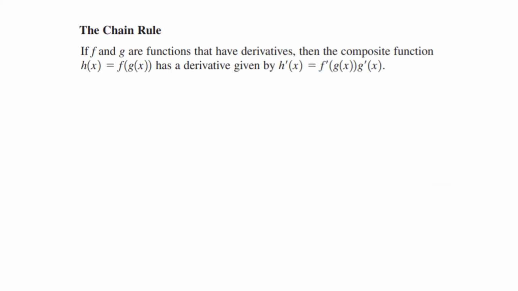Now that we are familiar with composite functions, we can learn how to take the derivative of composite functions. This method is specifically called the chain rule. If your composite function is in this form right here, the derivative would be taking the derivative of the outside function first, keeping the inside the same, then taking the derivative of the inside function and multiplying it.